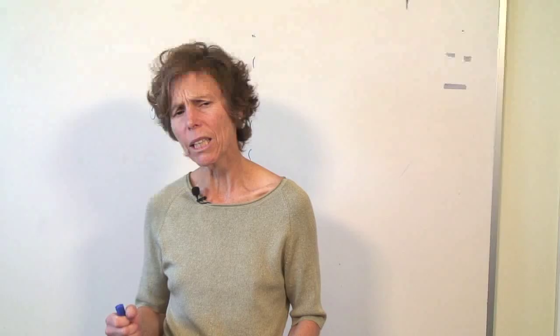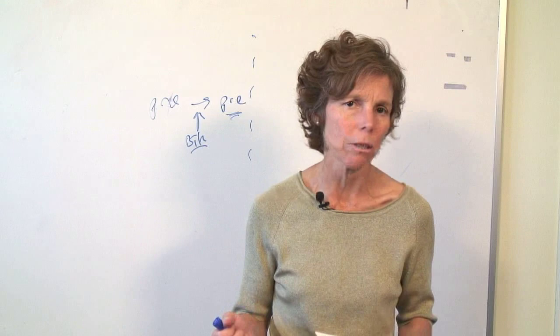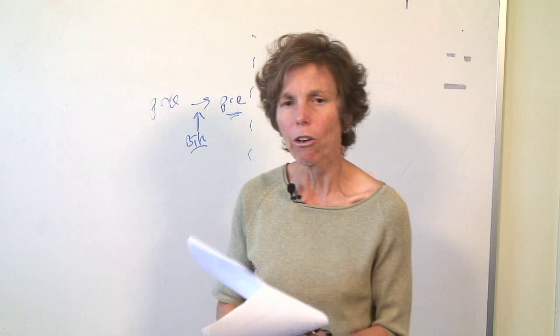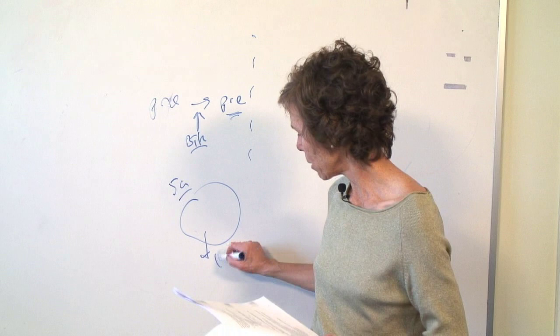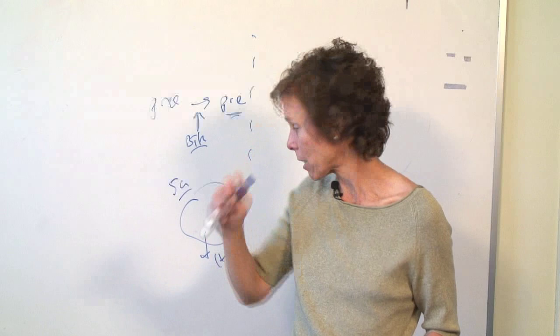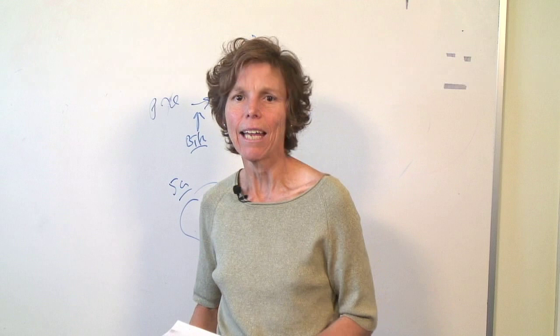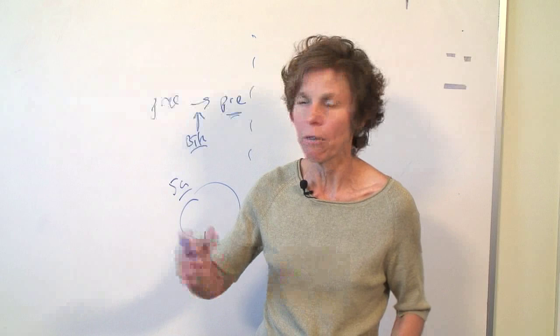E-selectin, you have P-selectin, which is prepped. It's sitting there in the endothelium ready to go, and all it needs essentially is some histamine, which is activated through that Hageman factor and kallikrein. Kallikrein splits C5 into C5a, and there happens to be a tissue mast cell hanging around, and voila, you have histamine released, and we're off to the races in terms of E-selectin. So yes, if you had a problem with that process, that's P-selectin, sorry, that's P-selectin prepped. But then the next step is E-selectin. If you had a problem in that, then you would definitely not be able to start to roll. If you can't roll, you're never going to get to adhesion, and you're not going to be able to clear the bacterial and fungal infections.